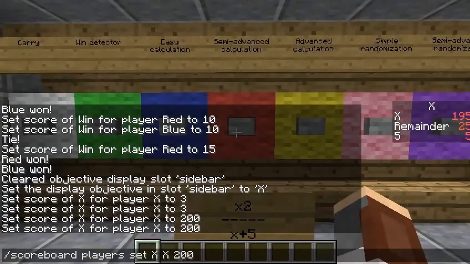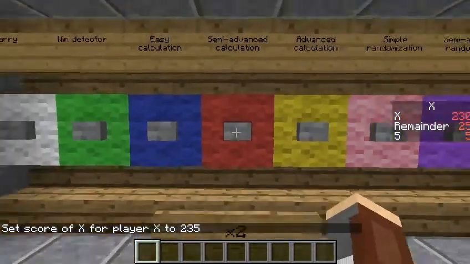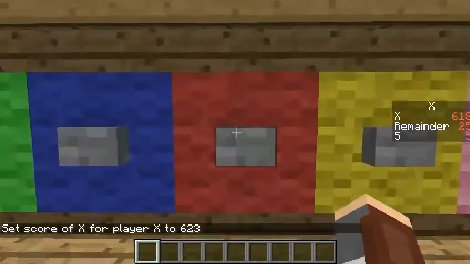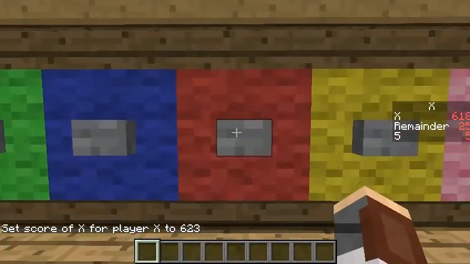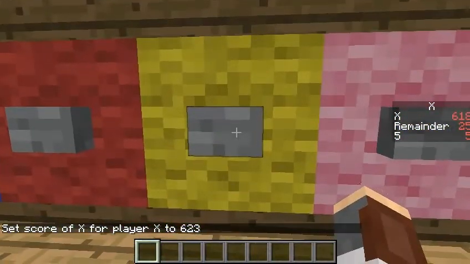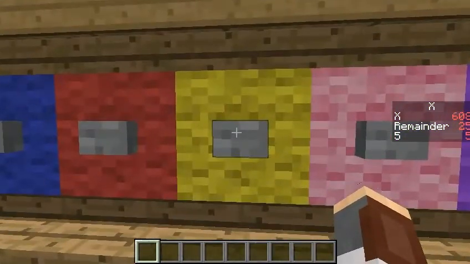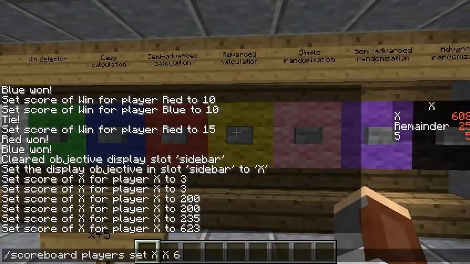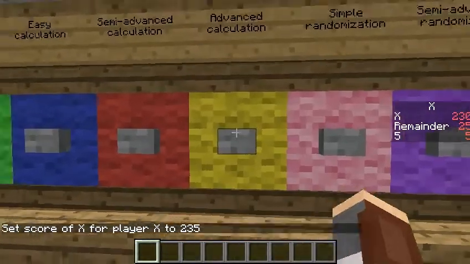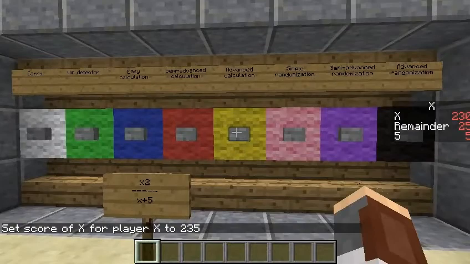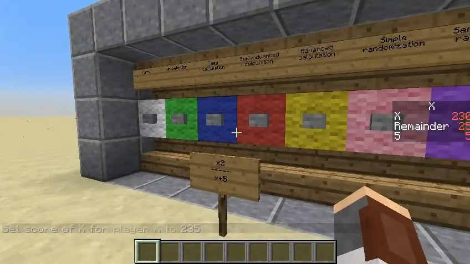So that's pretty cool. If I set this to, I don't know, 235, I'm going to get a new answer. 30 apparently, with the remainder of 25. Let's say I do 623. I now have x is 618, and if I do an advanced calculation for that, sorry, oh wow, I keep on pressing it. X is going to equal 608. Let's say I do 235. Now I click it, 230. And it looks like my remainder is having a little bit of a problem here, but don't worry. We can fix that when we go and check it out.